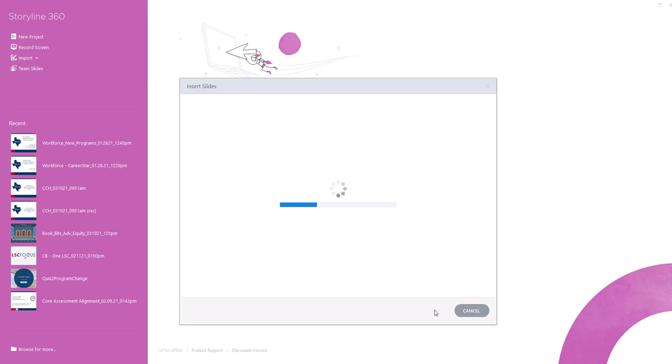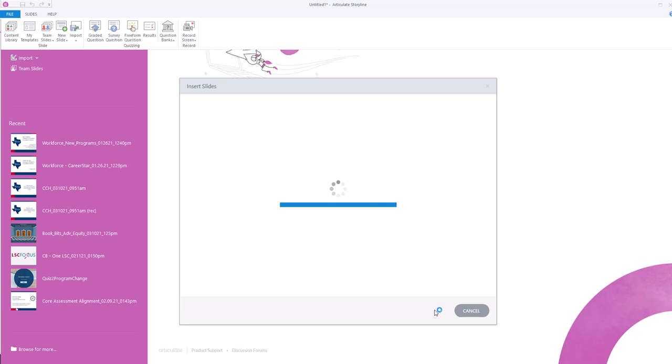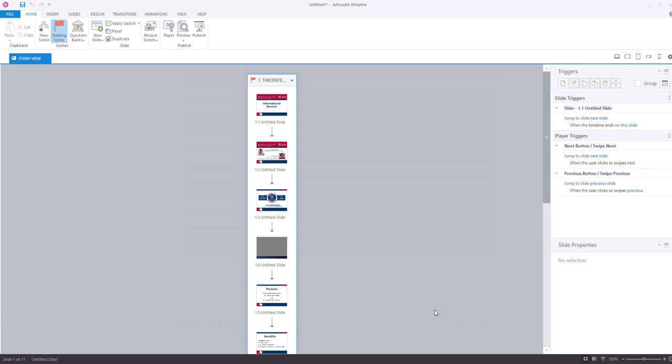So basically, when it imports, it doesn't label the slides. It'll just be slide 1, slide 2, slide 3, and then you rename the slides in order to describe each slide more fully, and then you can preview it. You can look at the player and see that the new names are the table of contents. So as you see it, each one says untitled slide.